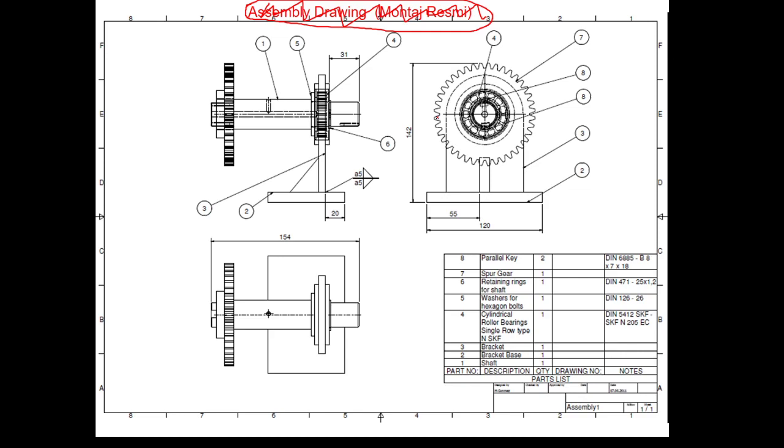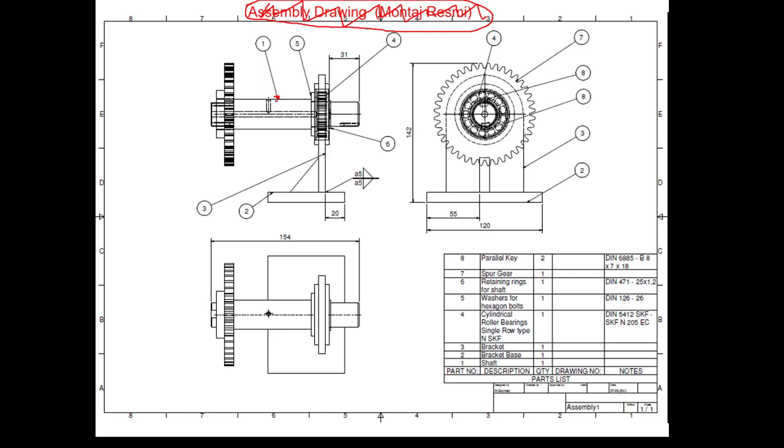How? What is the measure? Once having a look, how can you say directly that it is an assembly drawing, not a detailed drawing? Well, there are two strong indications. One of them is, you see, there is a leader line with an arrow.